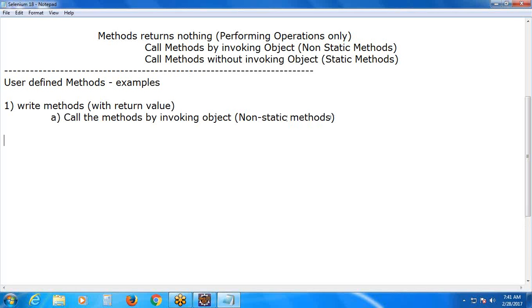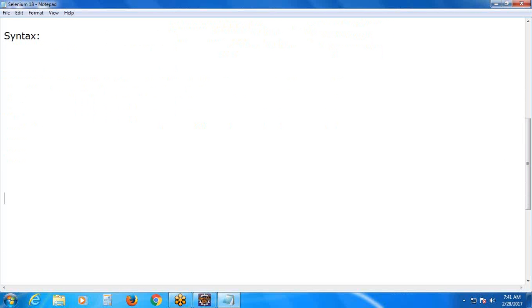In order to understand the methods, first try to understand the syntax, then the example. Observe, Srisha, syntax. Access modifier.